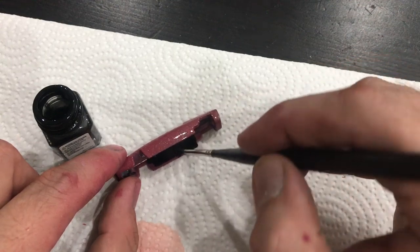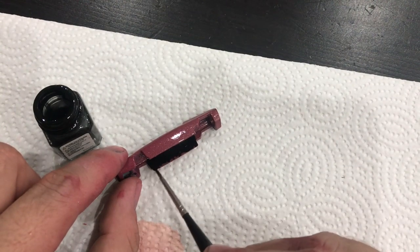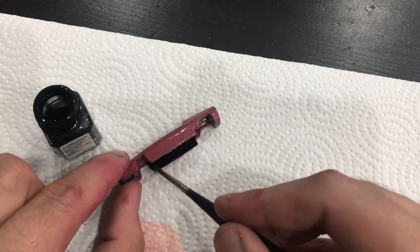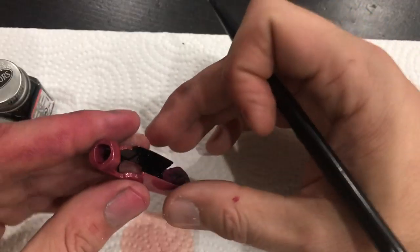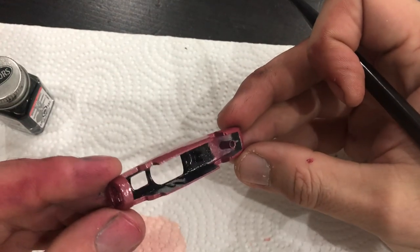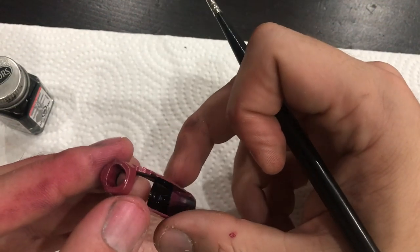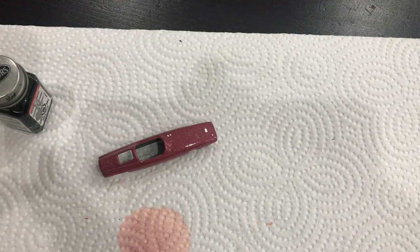You can see the inside here — I'm working on some of the details, getting some black highlights on the inside of the car. Most of this is not going to be visible once the car is assembled, but that cockpit area where the driver sits, I knew you'd be able to see down in there. I'm using a little of my Testors flat black and painting out the inside of that driver's cockpit area. The pink took about five layers to get it to where I wanted with the right level of sparkle and translucency, and we've got about three to four coats of clear on top. But it turned out beautiful.